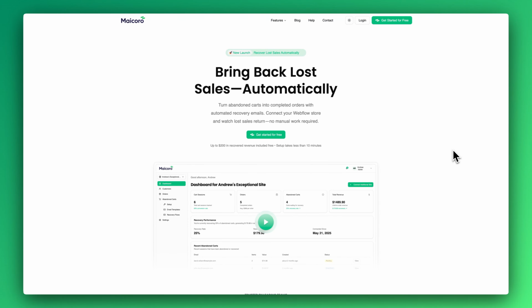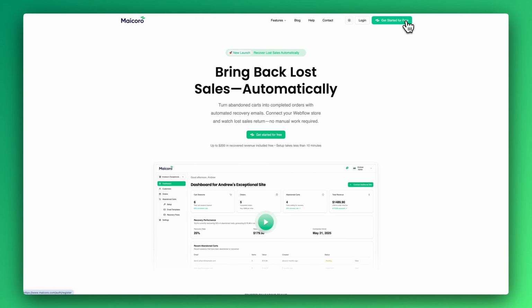So in this quick tutorial, I'm just going to show you how to get started with Maicoro abandoned cart sequences. So the primary goal for this app is to help e-commerce businesses with a big problem, and that is recovering abandoned carts. A large number of people are going to come to the website and leave before they actually check out. So the idea is that we're going to be able to track their email address when it gets entered in the checkout page, and then we're going to follow up with them via emails.